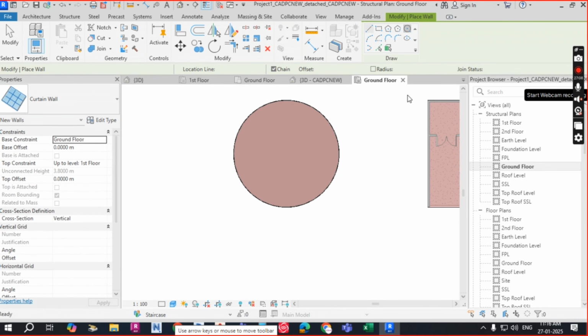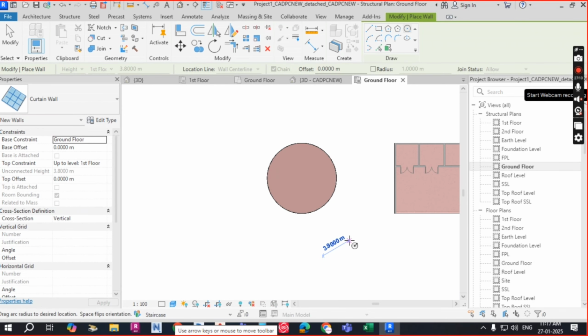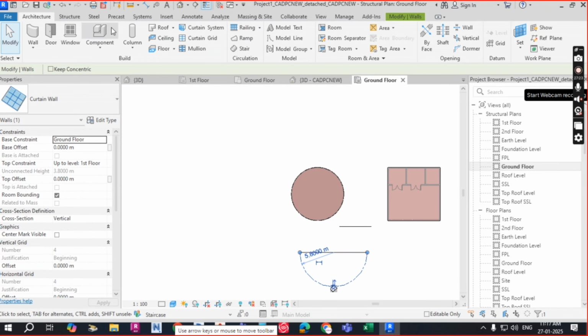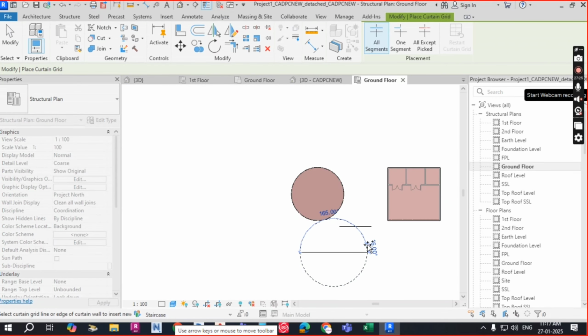You can see the circular wall will become, but for that you have to provide all the curtain system styles slowly, then it is going to become. You can see now the system has been done with the help of the curtain grid, and only then is it going to be visible as a circle. Am I right? Like that we have to do it.